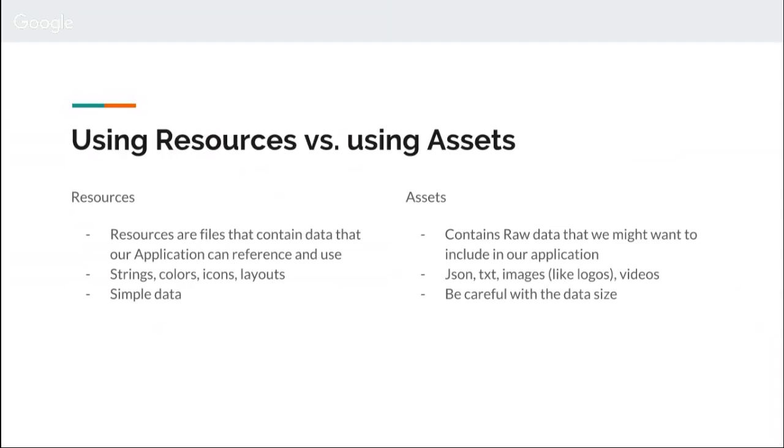So when to use assets and when to use resources, right? Well, as I said, resources are the data we'll be working on in our application. We can directly reference this kind of stuff, like the strings. We can access them like R.string and whatnot. And the same way for icons, for colors, values like the margins, the dimensions, layouts, and all that kind of stuff is a resource because it works for the application. Mostly the resources for an application, you can think of them as simple data.